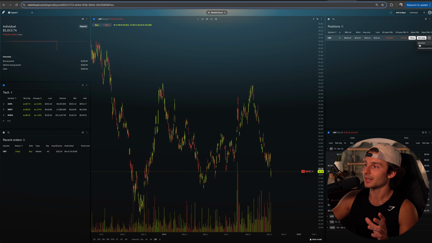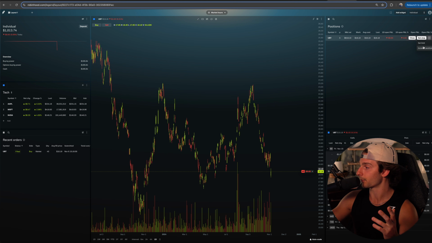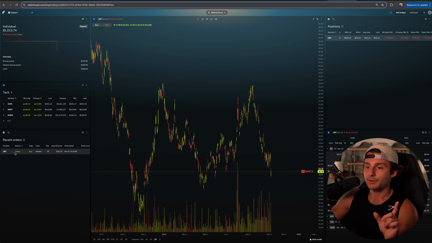I can also set a sell limit, and I can even click on the three dots to increase my position. There are options for you on the right-hand side. Okay, now, boom, that's getting through. It shows up under my recent orders. You can see the time, the price, the amount of shares. Cool. Look at the chart.